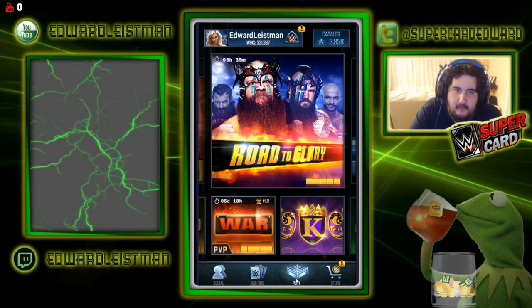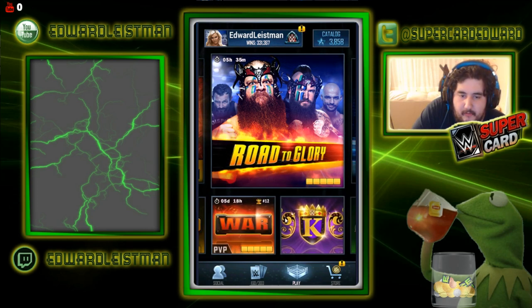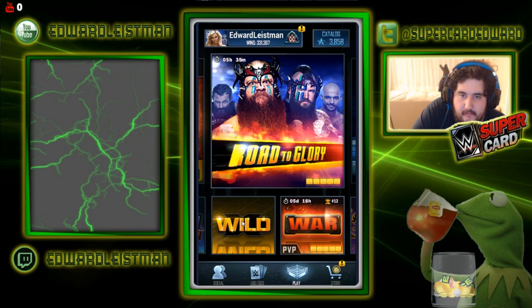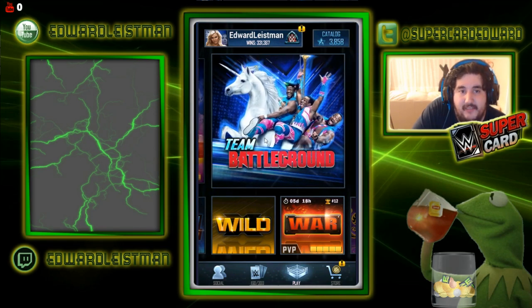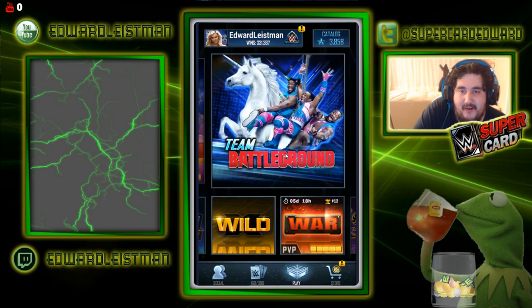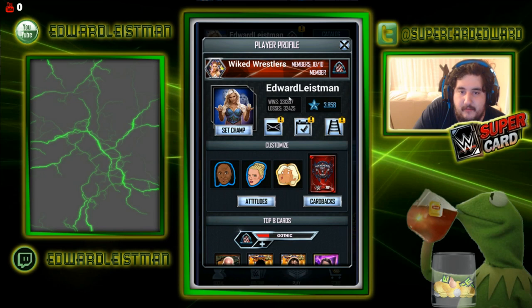So let's go back to the main screen. Money in the Bank, I don't think we have anything yet. War, we don't have nothing yet. So yeah, guys, that was a pretty wicked first episode of WWE SuperCard. We can expect more and more stuff. I'll tell you that much right now.